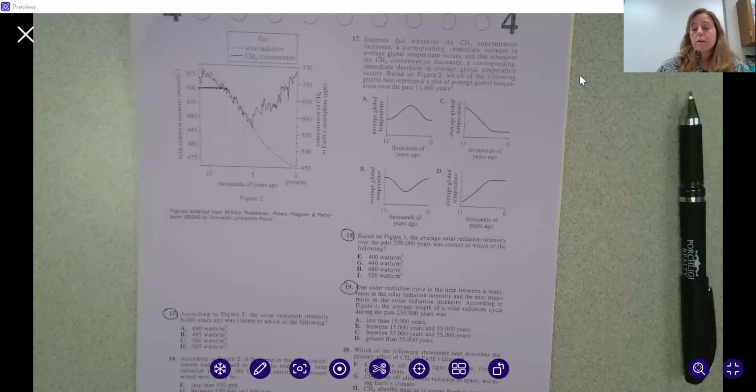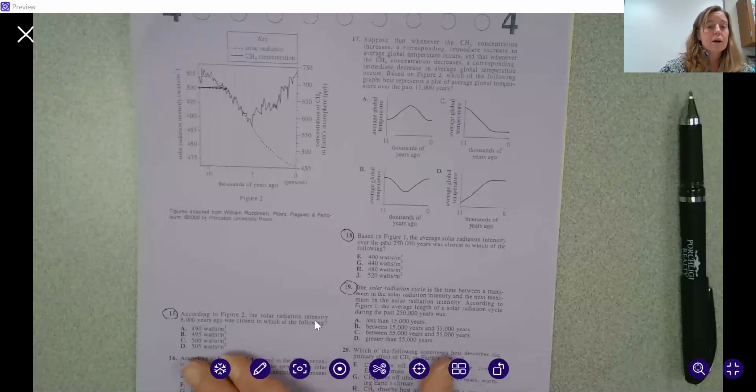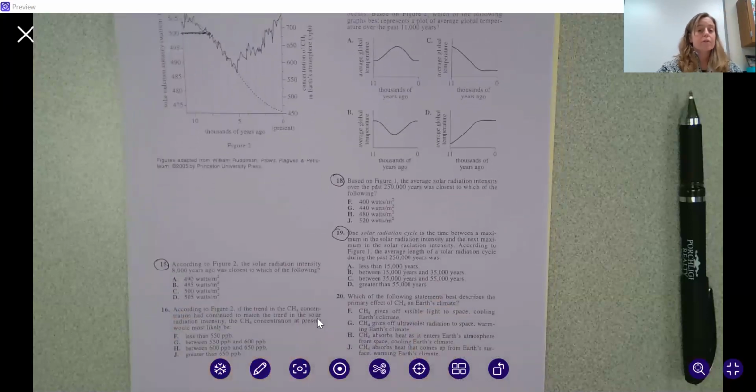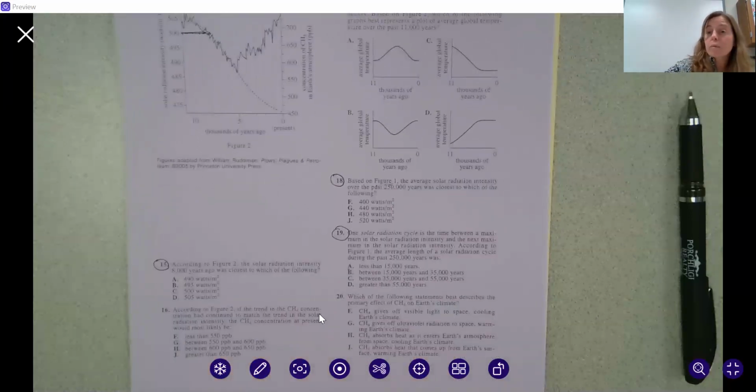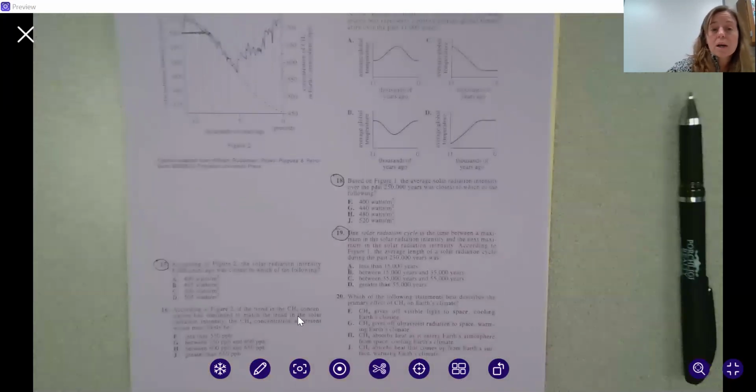Okay, all right, so let me move that out of the way. So the first question we're going to be dealing with is, I got a bunch of papers over here, so let me move these papers out of the way. It's going to be number 16 right here. Okay, number 16, and I'll move that up for a minute, and then I'll have to move it down when we go to the figure. Okay, so on the purple sheet, we're going to do number 16, and it's referring to figure 2.